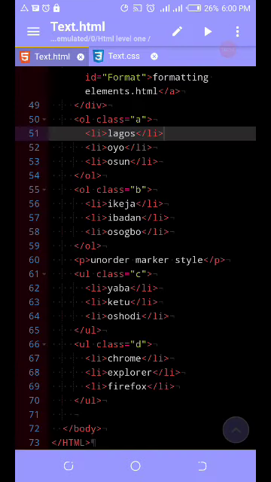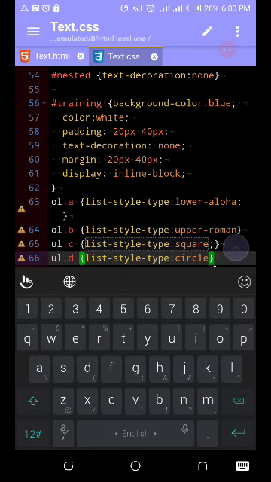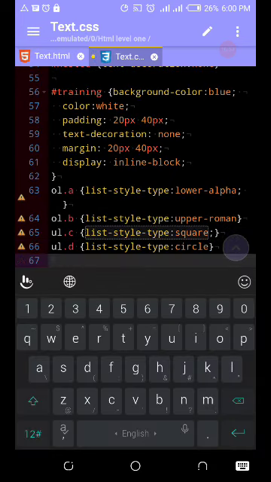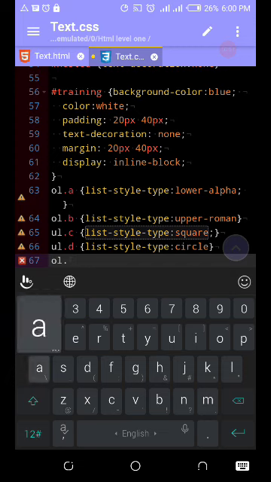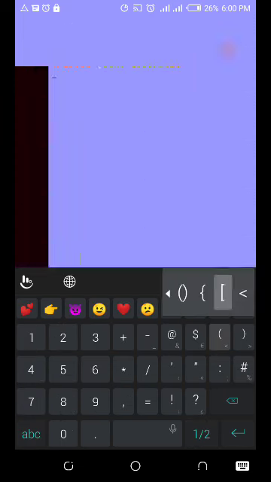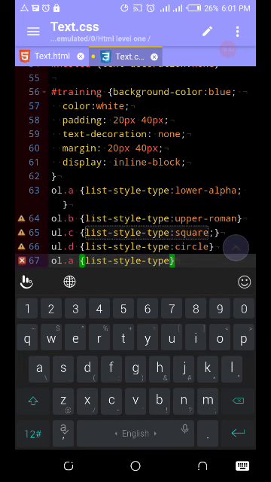Now another thing we need to learn next is the position. So I will just use one, the ordered list. Okay, let me use OL dot a. For this one, the difference between the position and the type is just for us to change that type to position.